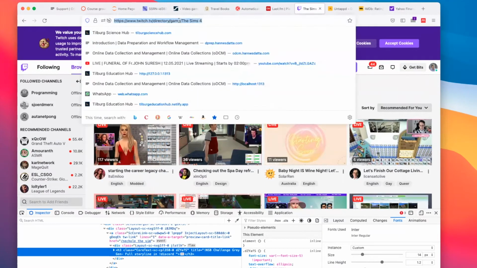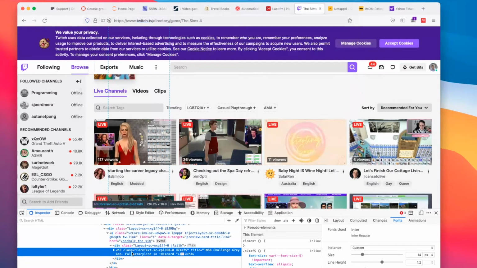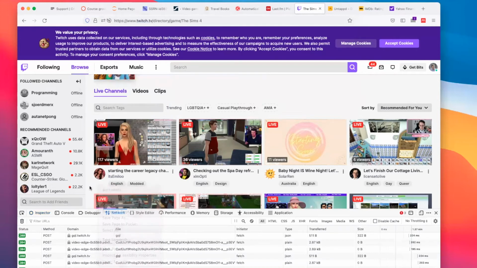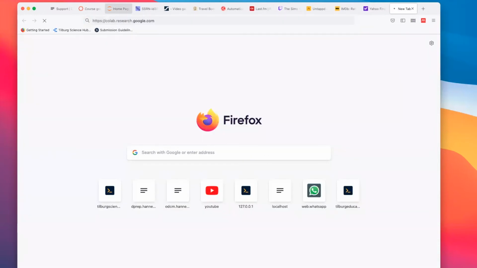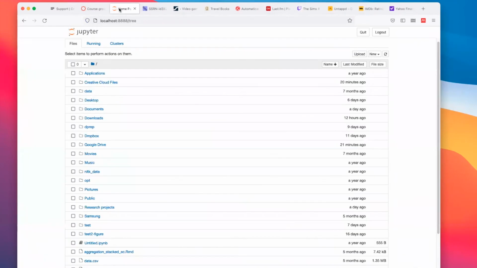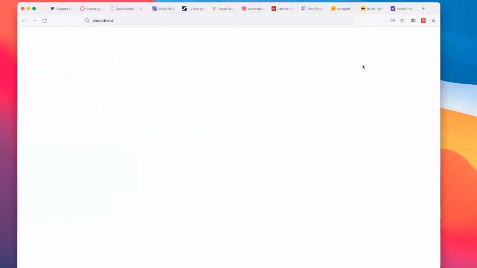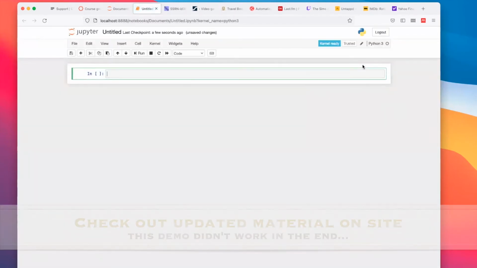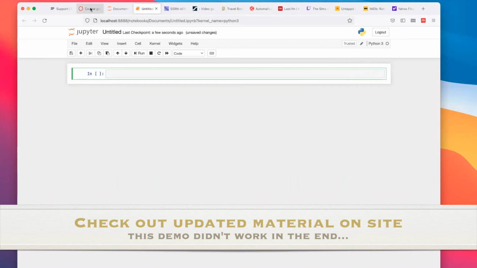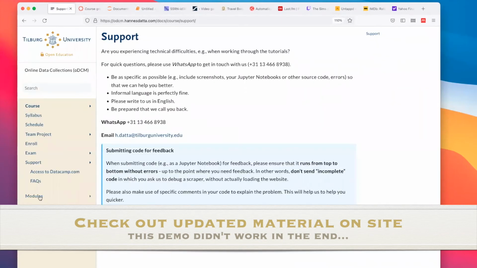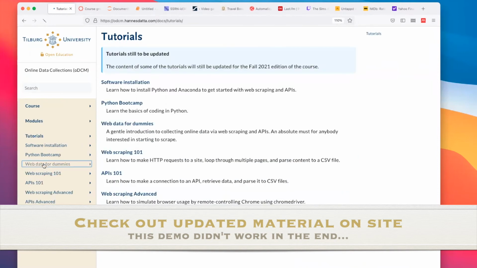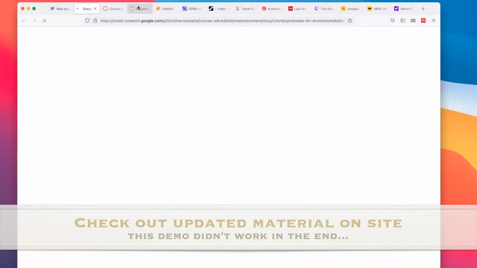And then another thing that we would do as the next step to understand what's going on is to try to open that site in Jupyter. For this, actually, I'm using Colab, just because, well, no, let me use my internal one, that's fine too. So we just go to documents and open up a new Jupyter Notebook. By the way, in the background, I do want to look at Colab because I'm bad at remembering code myself, so I want to get inspiration from the Python Bootcamp as well.